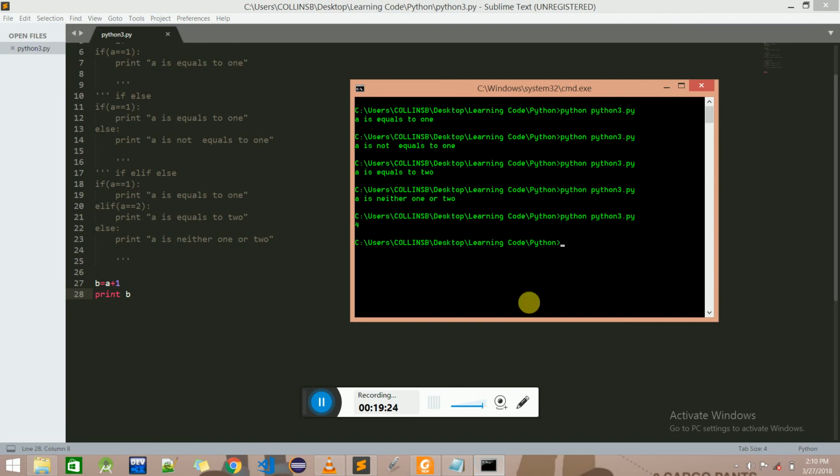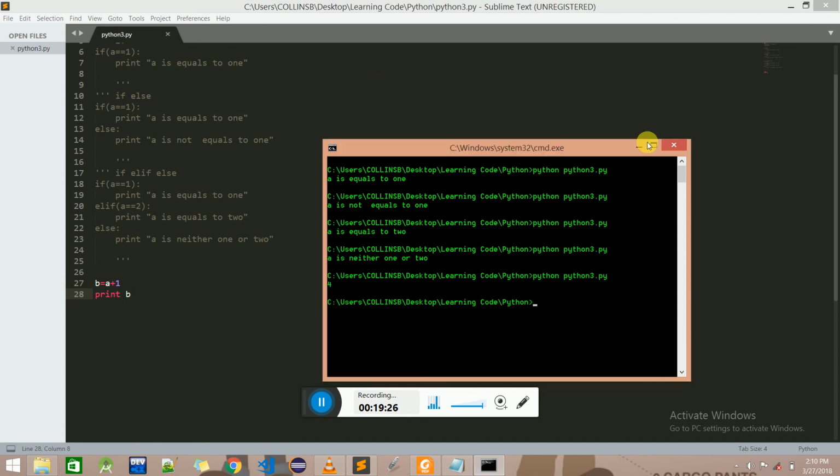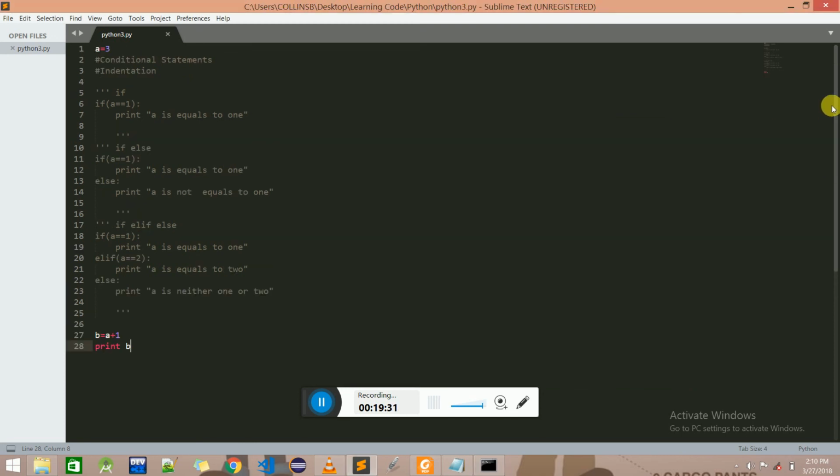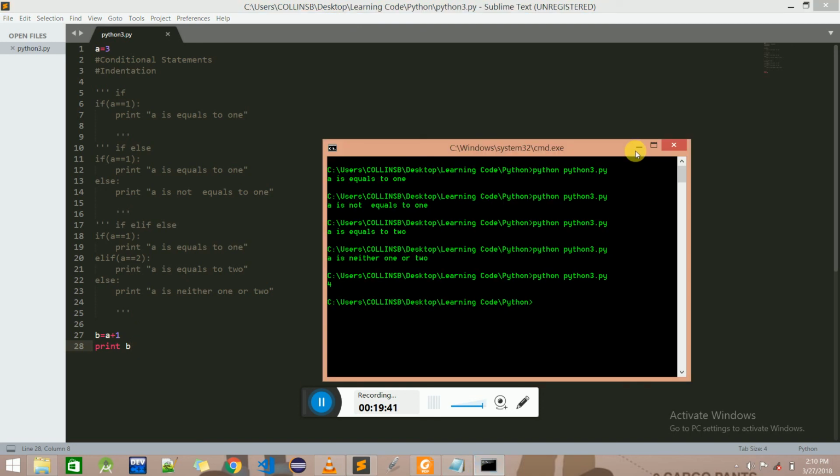Since A is 3, we changed A when we were dealing with the if elif, and 3 plus 1 is 4, so it has printed 4.